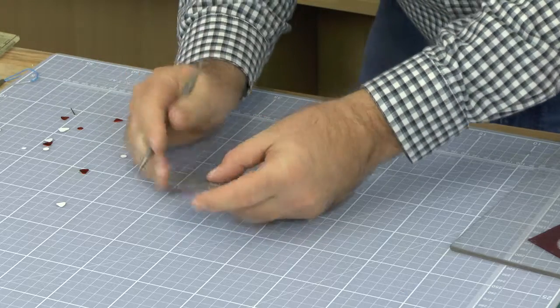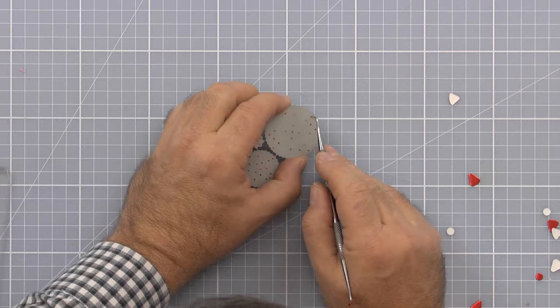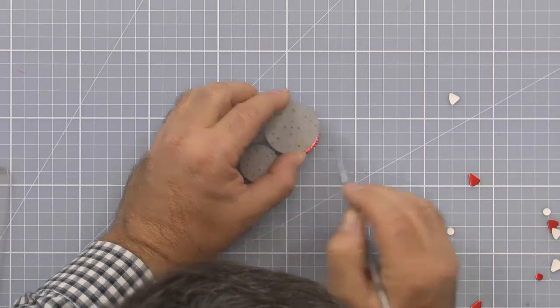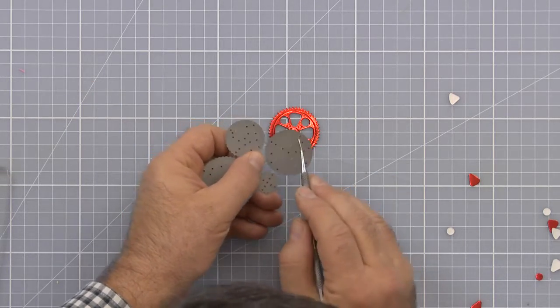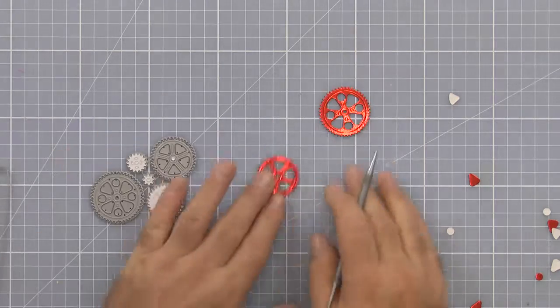You will need your pokey tool for these. The only reason for this is because there is so much area of these little teeth cutting, like so. You see, boom, and it's out. And because you've tapped it, you usually find just one or two little pushes, and these will just come dropping out for you, like so.